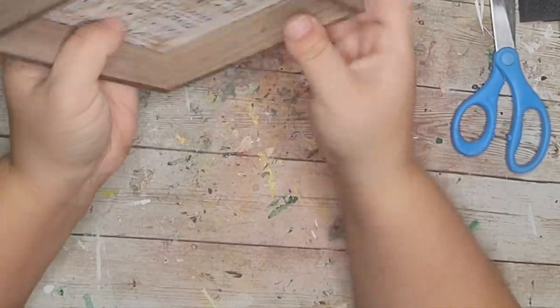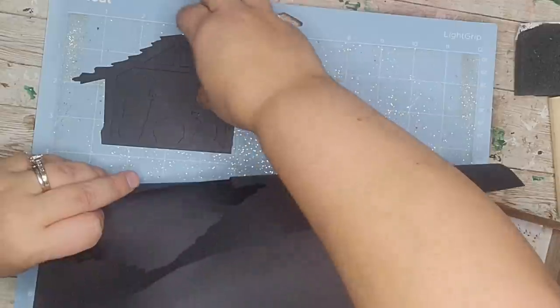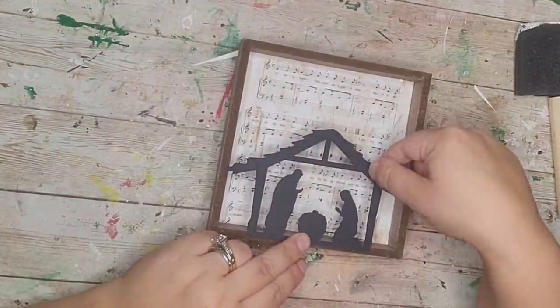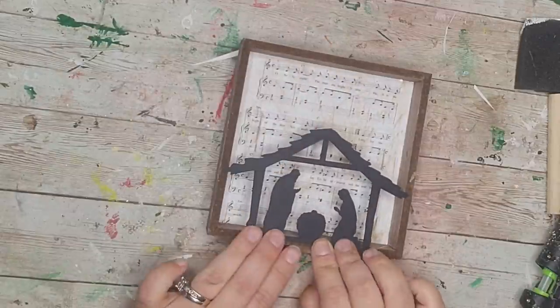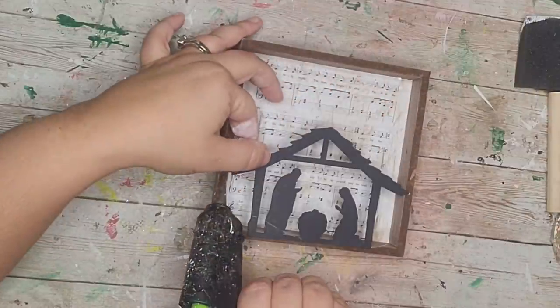After that, I cut out this nativity scene from my Cricut, and I cut it out on cardstock. So I'm just going to take that off my mat carefully. And then I'm going to hot glue it to the bottom of my frame so it's on the front of my frame. So it's kind of 3D. And I'm just going to use some hot glue. I'm just putting a little dab, and then on each side too.